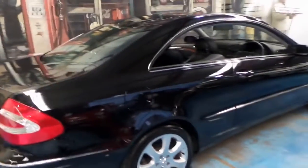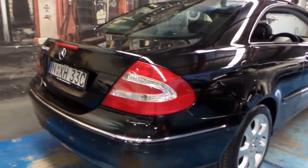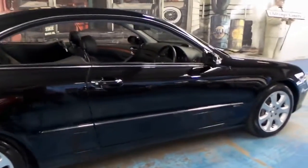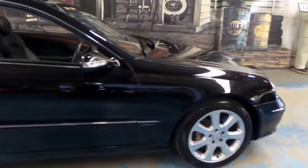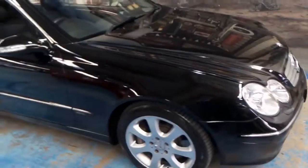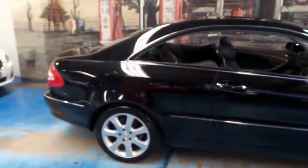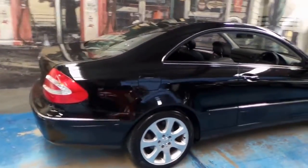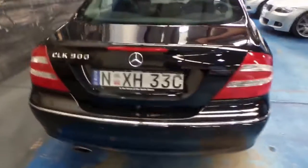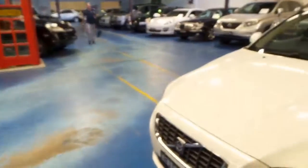We're very close to the airport as you can hear, but it really is beautiful from every angle. If you've been looking for a CLK 500 and you want a really good car with low mileage, a great service history, and a stack of options, then this is the car you should come have a look at. At the moment we've got a couple of CLK 500s and they're both very good cars and they're both updates. Thanks so much for watching. This car is worth taking the time to come and have a look at — you certainly won't be disappointed. We have about 75 other vehicles in stock at the present time.